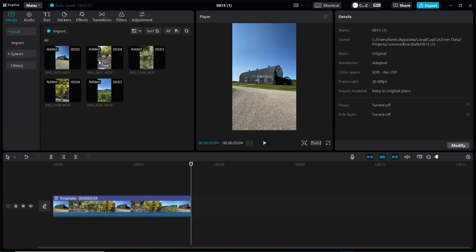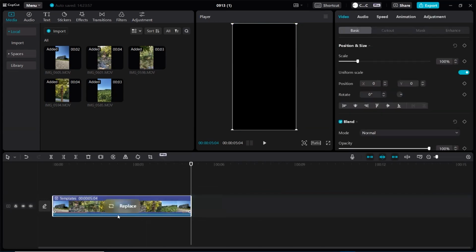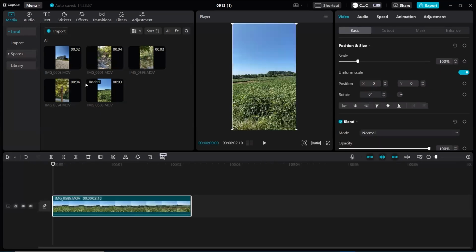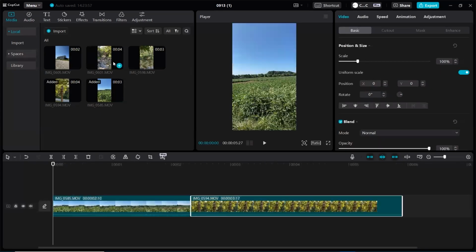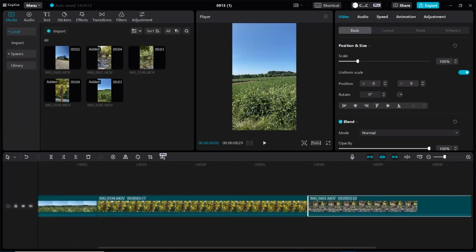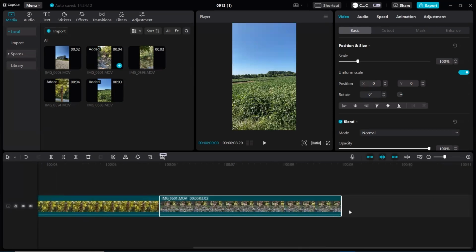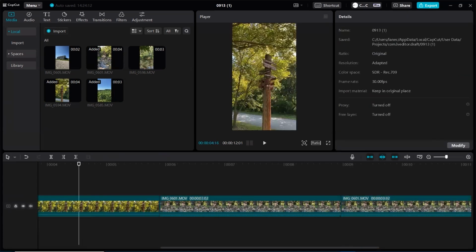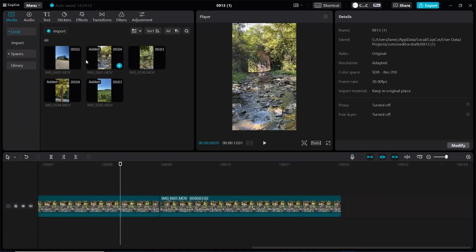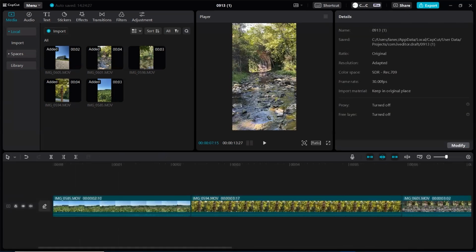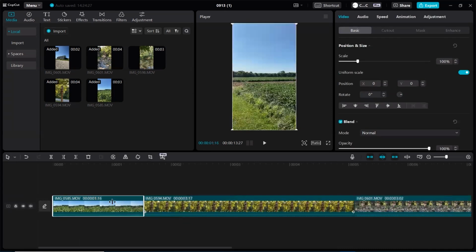Another way you could do this is, I'm just going to delete this. You could just manually add all of your videos if you wanted to edit it a specific way. And you can manually do it yourself. So this doesn't need to be that long.